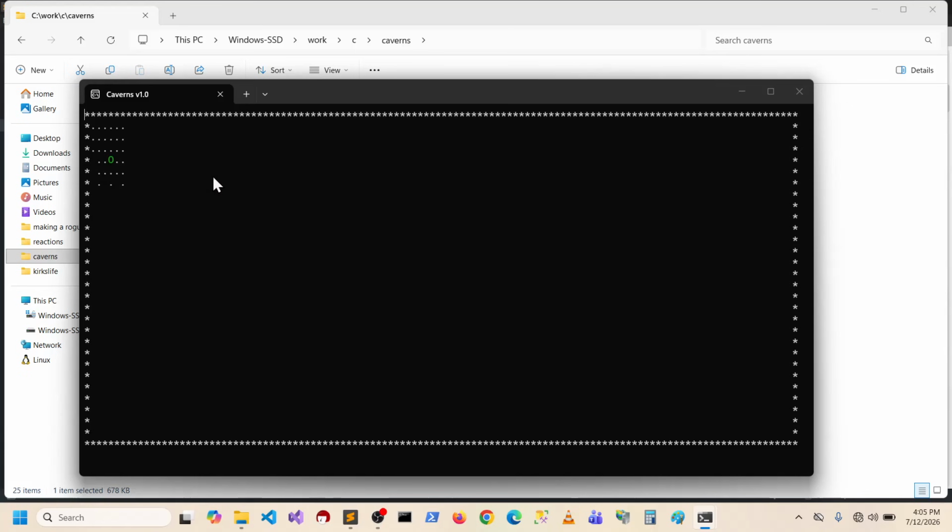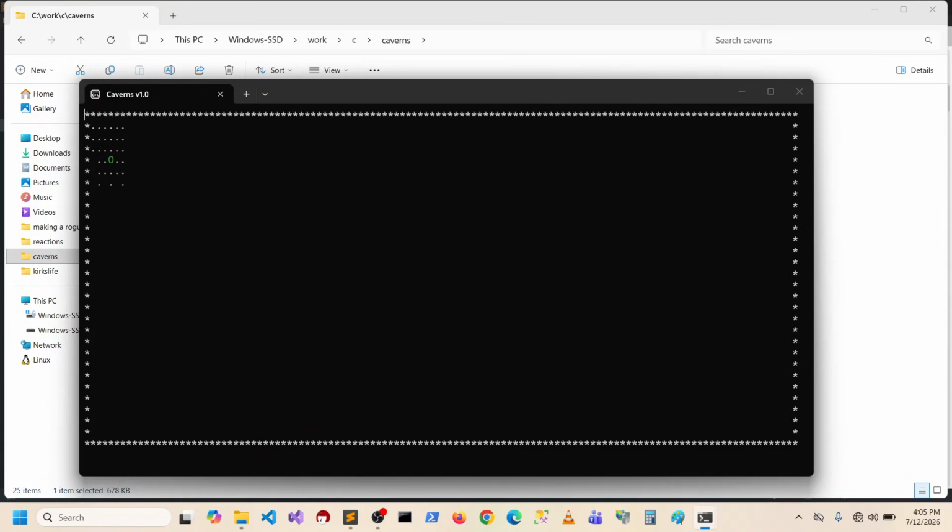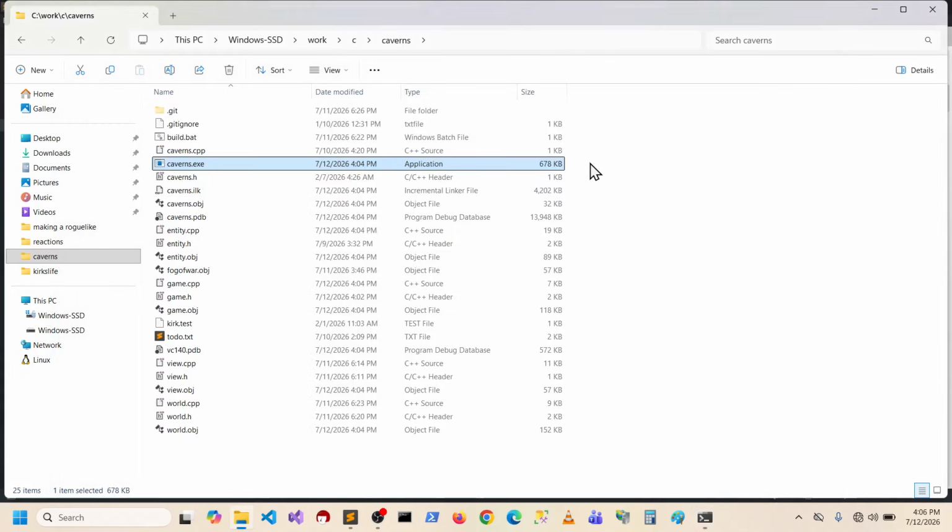Okay, so we're on the map. Okay, and now I'm going to move towards the wall. I'm right here. I'm going to move over. 1, 2, 3. Oh, see, still in the same spot. So there we go. We fixed that. We can no longer do that.